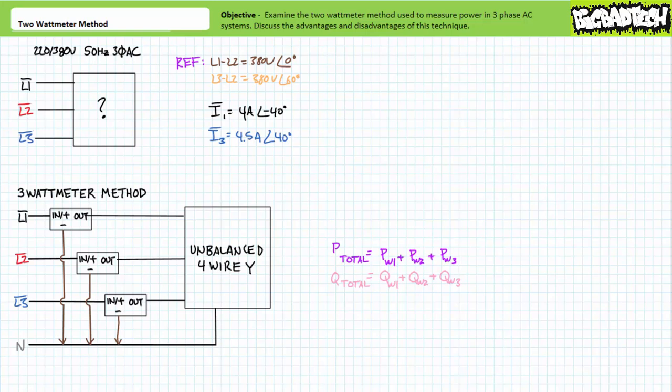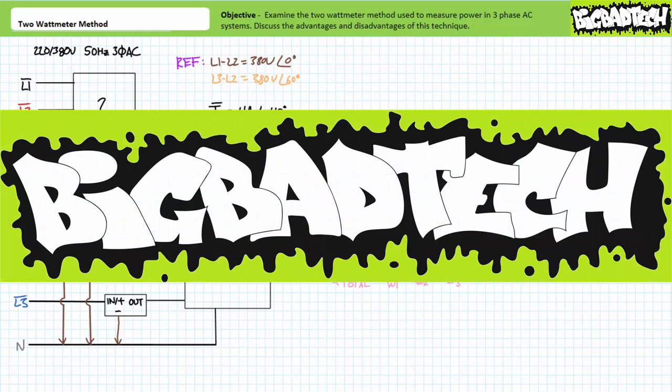All right, that's about it for today. In conclusion, this lecture introduced the two-wattmeter method and compared and contrasted it with the three-wattmeter method and the single-wattmeter method. We discussed the advantages and disadvantages of each method and examined appropriate applications for each technique. Remember to review these concepts as often as you need to really drive it home. Thank you very much for your attention and interest. We'll see you again during the next lecture of our series. Remember to tell your lab partner about this resource and be sure to check out the Big Bad Tech channel for additional resources and updates.